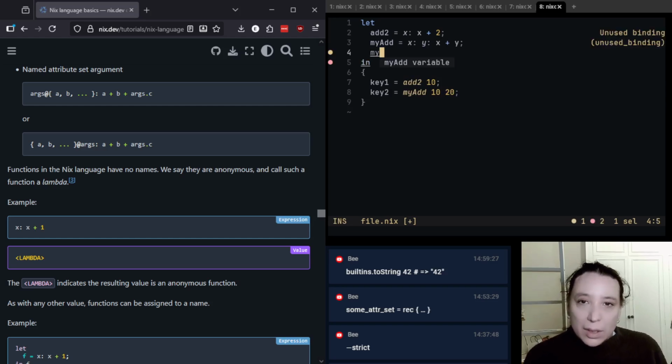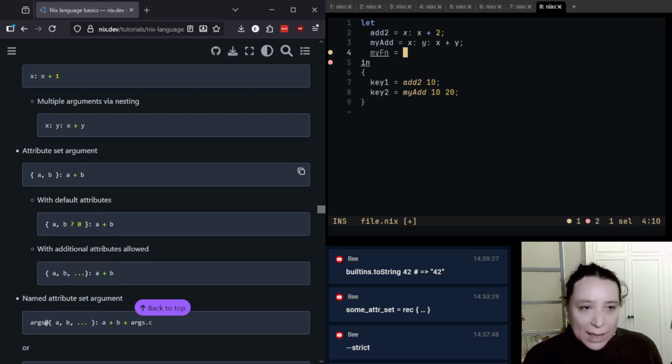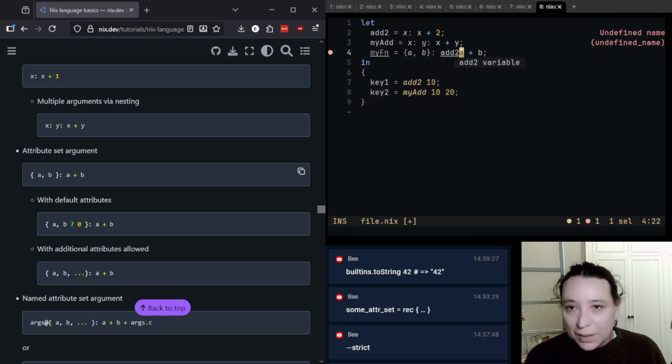So my function is equal to, and then here we have how it's defined. We put in the keys, A and B. Those are the keys within that object, and the function can actually return something, right? It can do add 2. We might have to make this recursive.